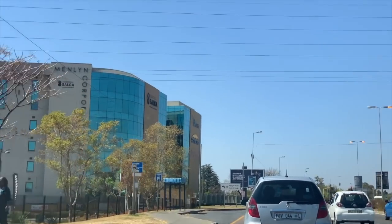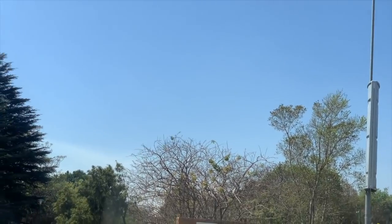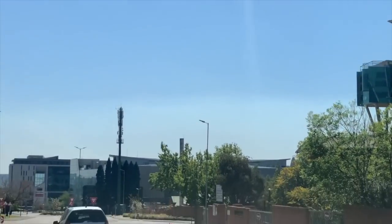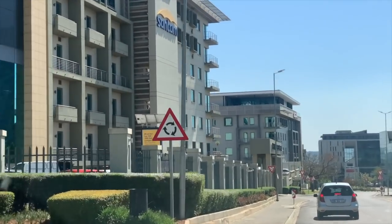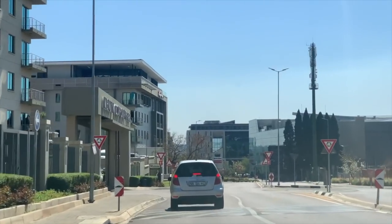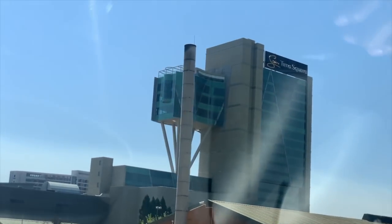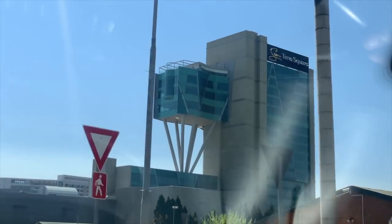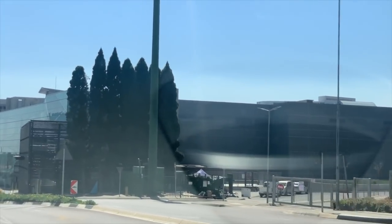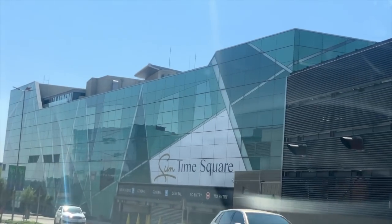One thing I do want to bring to you is that if you look at the back of the tags of the cars, they say GP. That means Gauteng Province. It's spelled Gauteng, and I know in the States we would say it differently, but it's Gauteng. Based off the province you come from, we can tell where you come from. If you've got a CT on the back, that means Cape Town. If it's an L on the back, that means you come from Limpopo.